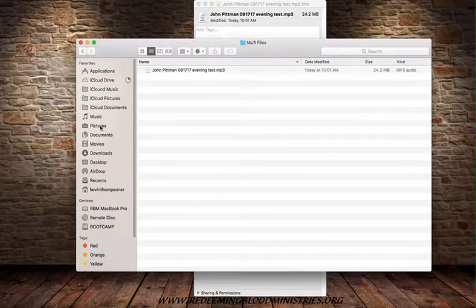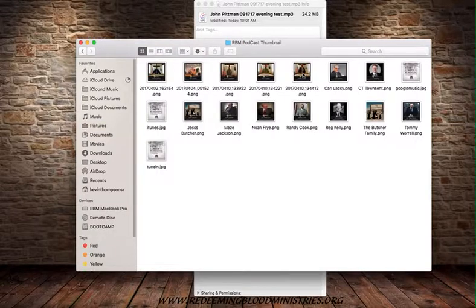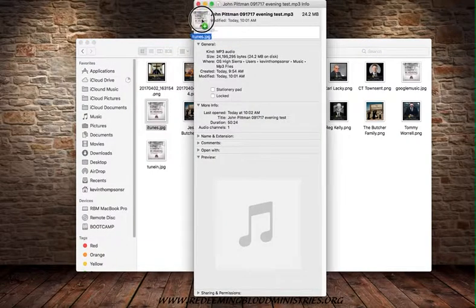Let's go to Pictures. We'll just grab the face coming by here. And if I go right there, I could change that just like that. Or I could change it like this.